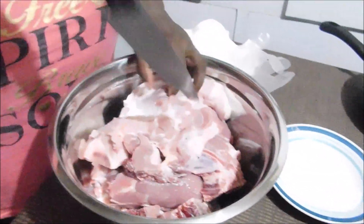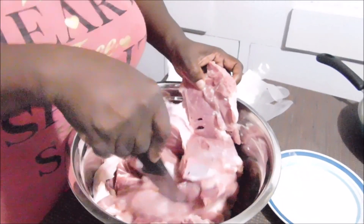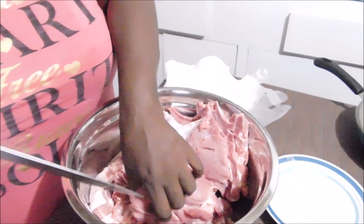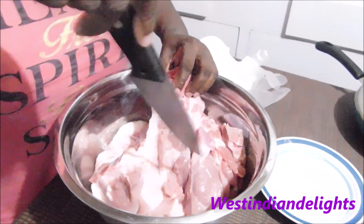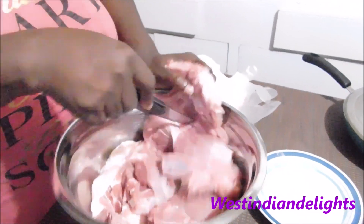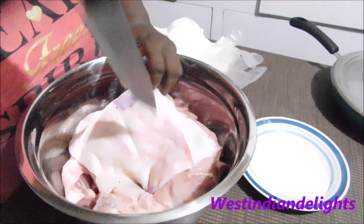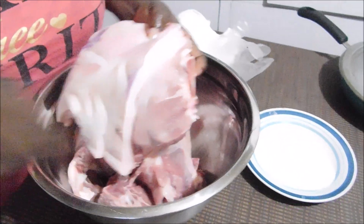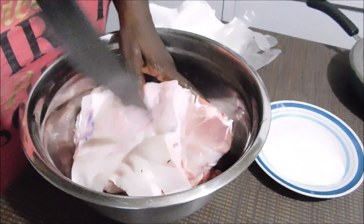These little parts here — I just want to poke a little holes through them. Because when you get jerk pork, you want some bone, you want some fat, you want some skin and you want some meat. Because we don't know if it's a suckling pig, we have to put the meat through some tenderizing process. Sometimes the meat looks young but when you start to jerk it, it's not really all that young. The knife cannot get through the skin properly, so we've got to do some tenderizing.